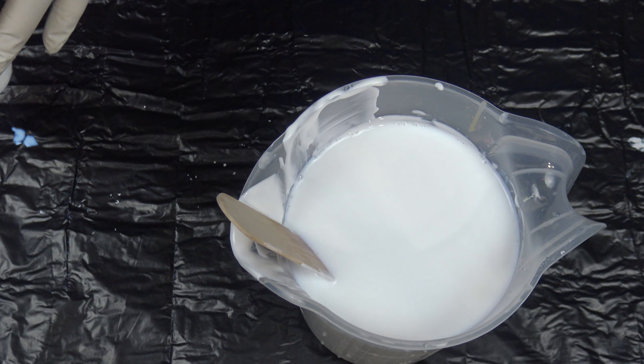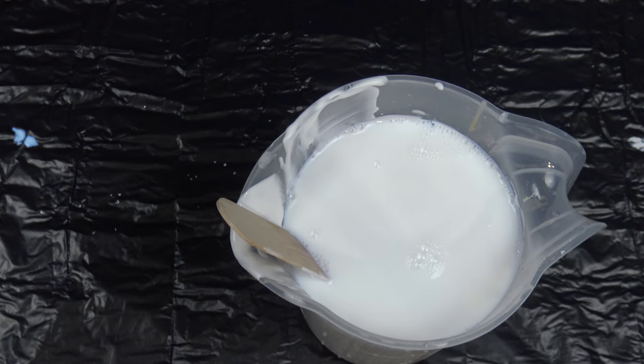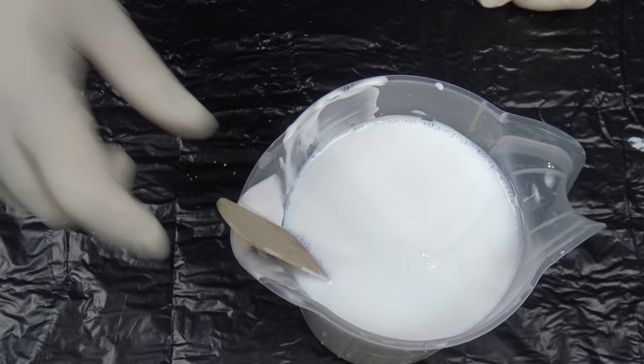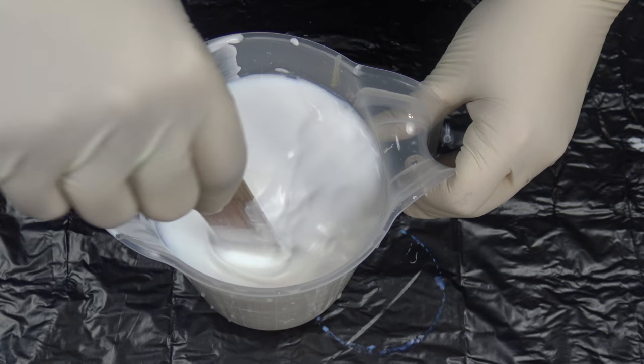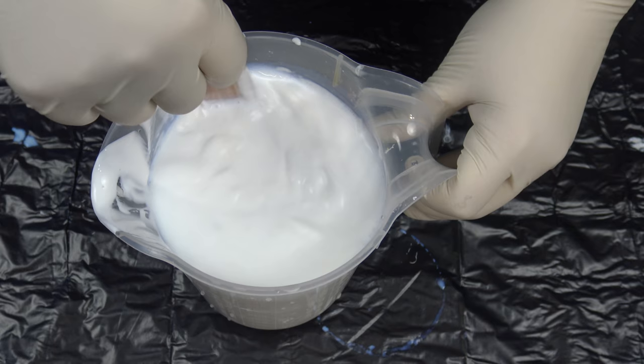So I will put just some more. And this is 1 liter in total now, and now I will mix this. And you have to mix this for some time to mix these two ingredients together.